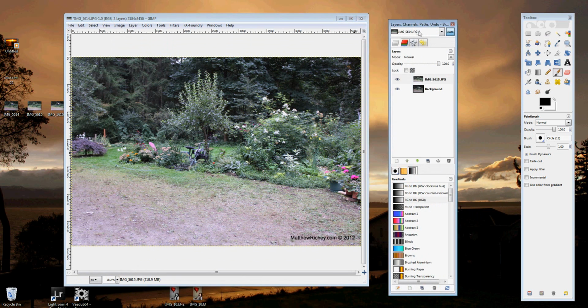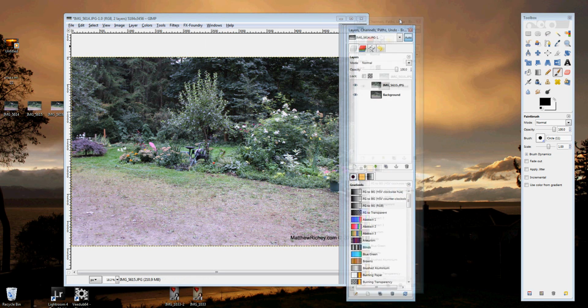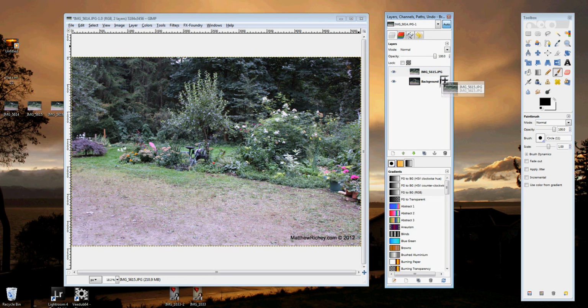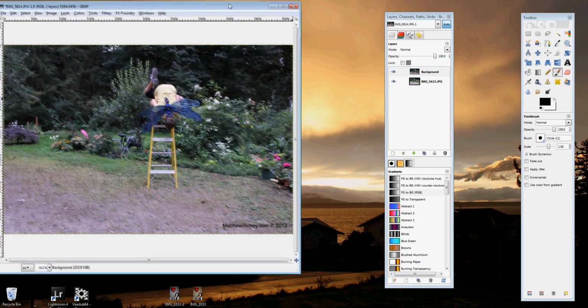So what you're going to need to do is, because you need the person on the top layer, you need to go over to your Windows tab, click on Windows, Channels, Paths if it's not already open, the one that's just moving. But if it is open, that's good. Okay. Dragging it does not work. I thought it did. So you're going to use these little arrow buttons, and that just changes the spots of the layers. If you never worked with layers, think of the top of your monitor looking down. So as you can see, I'm moving the layer, so now you can see it. And you can tell the lighting is really off.